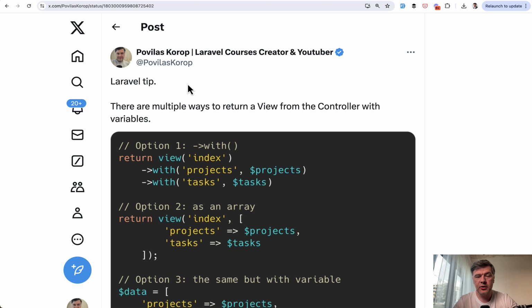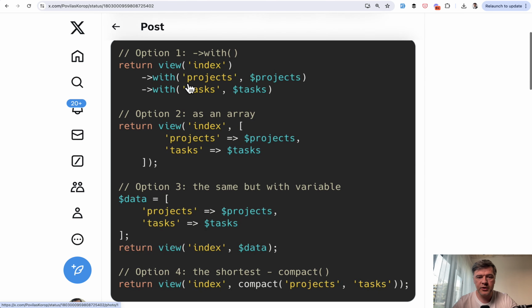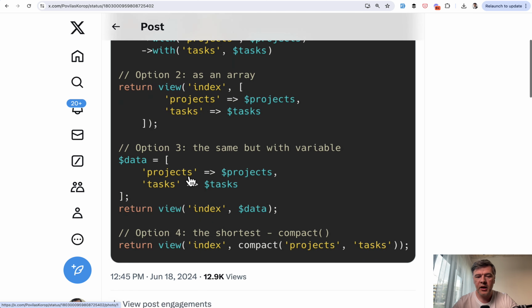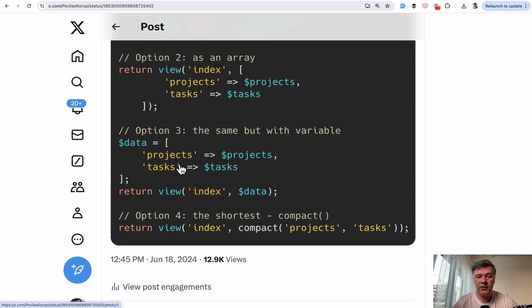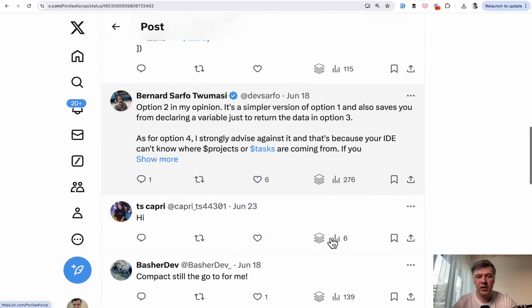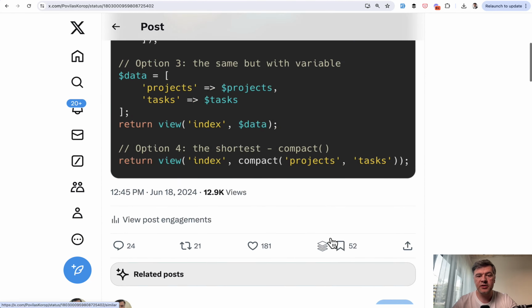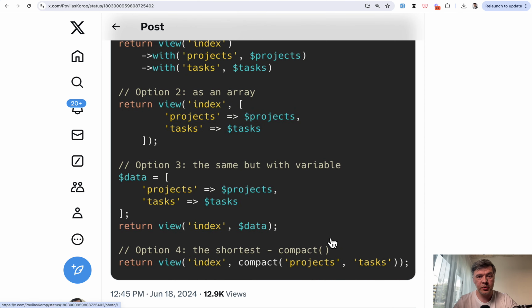The last tip for this video comes from myself, and this is where I told you we would get back to the topic of many options in Laravel to do the same thing. To be honest, I tweet this from time to time, every few months or so, as a reminder that there are multiple ways how to call the view from the controller and how to pass the data. You can pass an array, you can pass an array as a variable, or you can use compact function. And each time I tweet about it, there are around 100 likes or 200 likes with a lot of replies of which option is preferred. So a lot of discussions around the same topic of many options in Laravel.